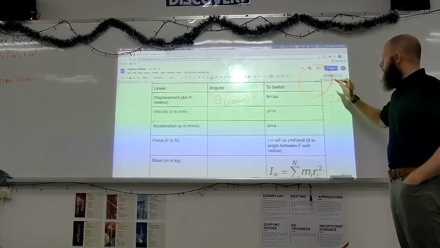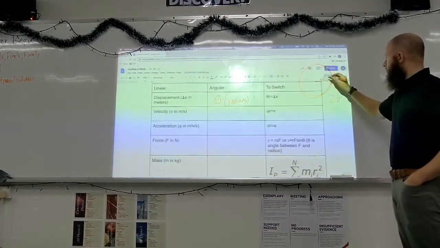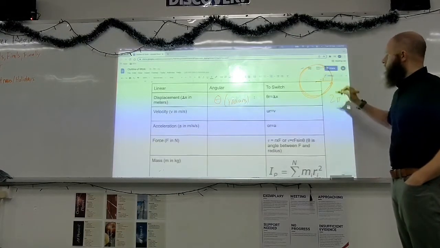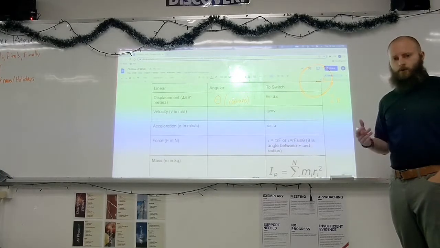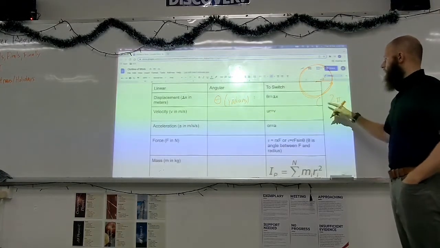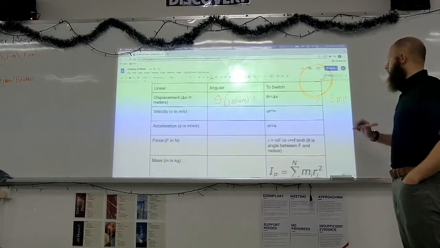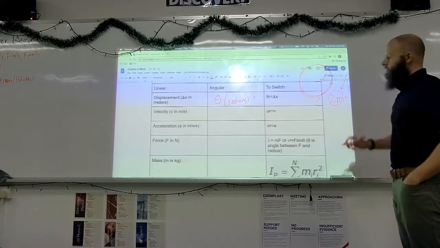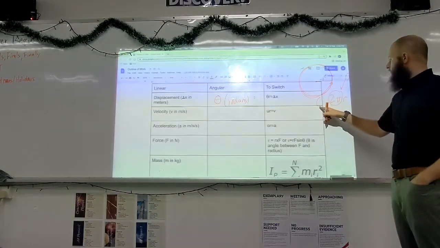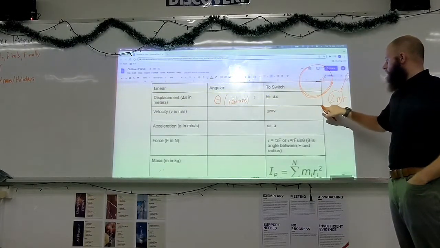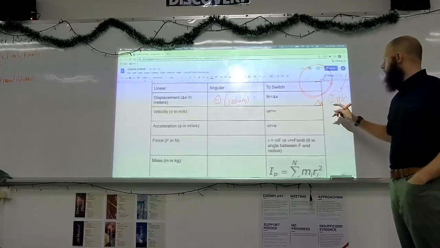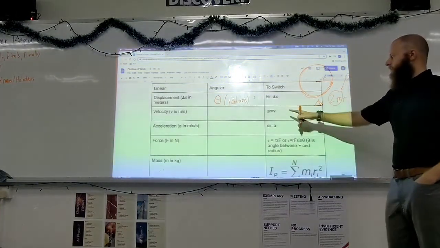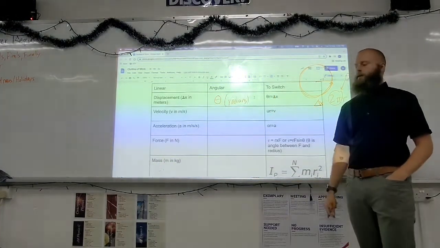Well, I have an important piece missing here. I need to know my radius. Now how do I find the distance of this circle if I did one circle? I just need to use the circumference. So the circumference of a circle equals 2 pi r. Now this right here is actually the radians. So if I want to find the distance, so I change that circumference to a delta x, I just need to do theta, the angle, times r. So theta times r is my delta x.